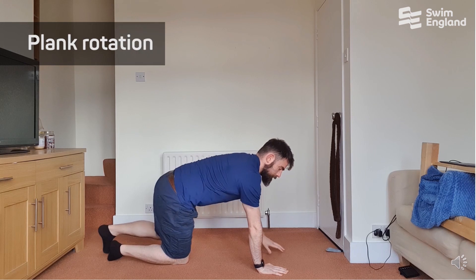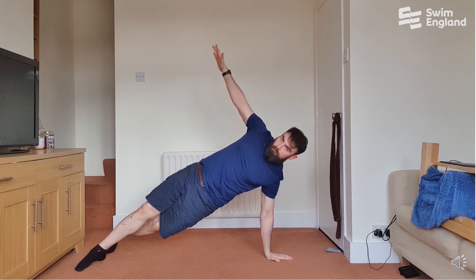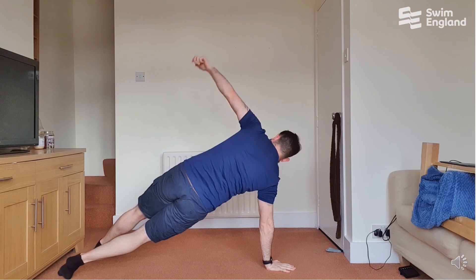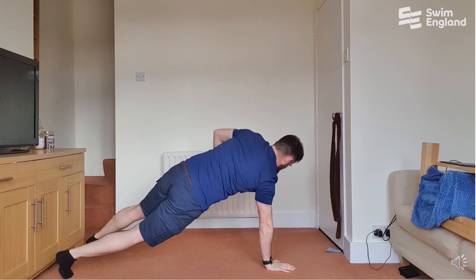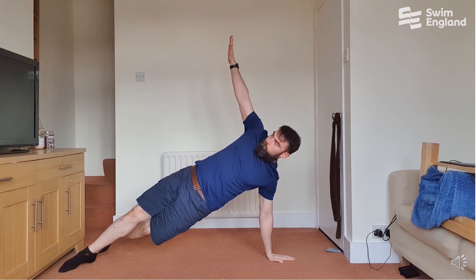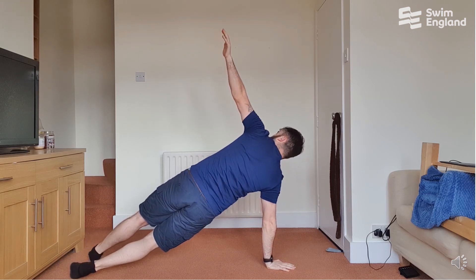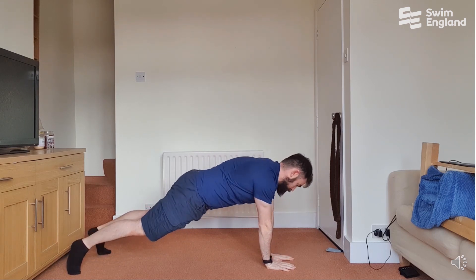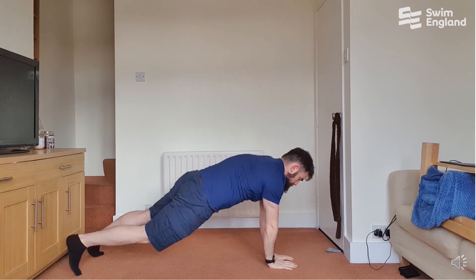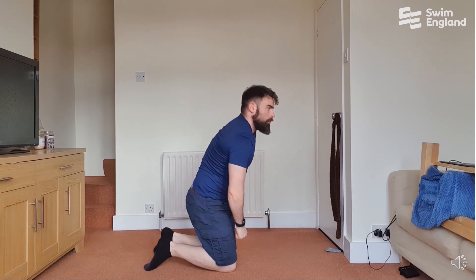The first exercise of the session is a plank rotation — five reps on each side. Get yourself into a press-up plank position, then turn yourself over into a straight-arm side plank by pulling through your core. The best way is to take one hand off the floor before you begin that initial rotation, almost pulling through your belly button to get onto a side plank. If you want more challenge, make sure your feet are stacked on top of each other instead of crossed over, but adjust as needed to maintain scapular control.